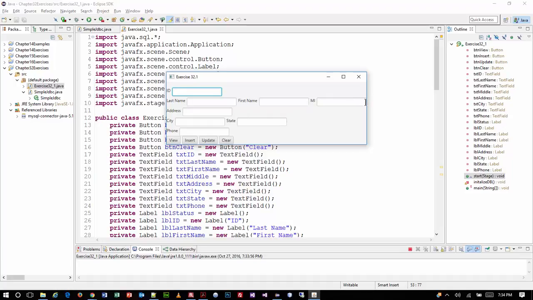So the command, yes, setPrefColumnCount is the one. If you read, you would have encountered it. So for the middle initial, I'm going to say txtMiddle.setPrefColumnCount. There it is. And I'm going to set it to 1 because we're only really expecting one character in there.